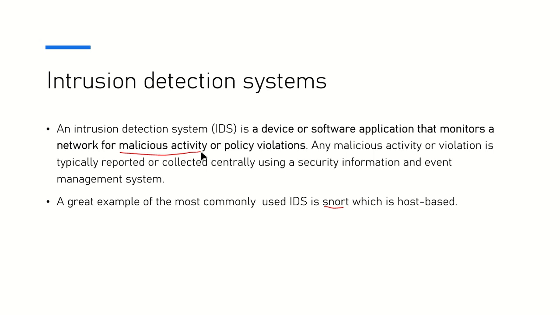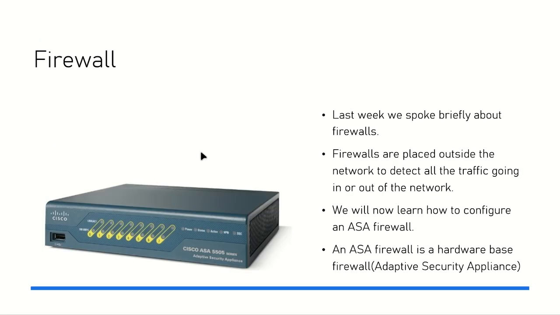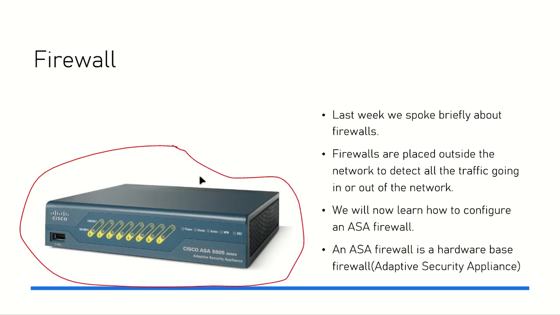We'll see how to actually install a special one known as an ASA firewall. Okay, this is how an ASA firewall looks. It's an actual device that you plug into the network, and normally we place this right where we would like it to start detecting. That's an ASA firewall. We'll see how we can set up that ASA firewall. ASA, by the way, stands for Adaptive Security Appliance, for those who are unfamiliar with it. It just means that it adapts as things go. Okay, so that is it theoretically.